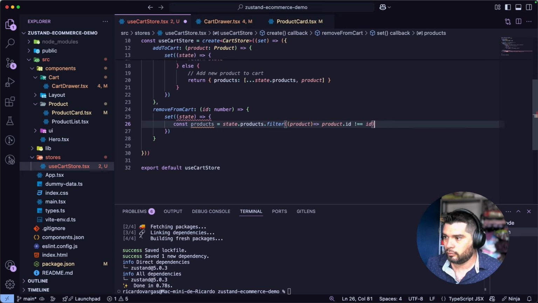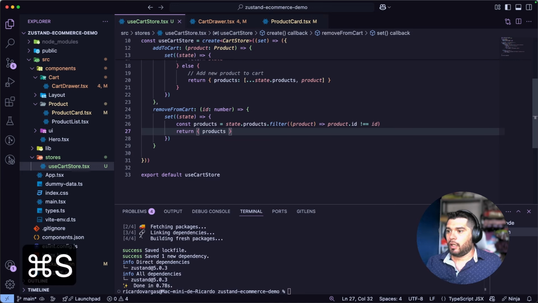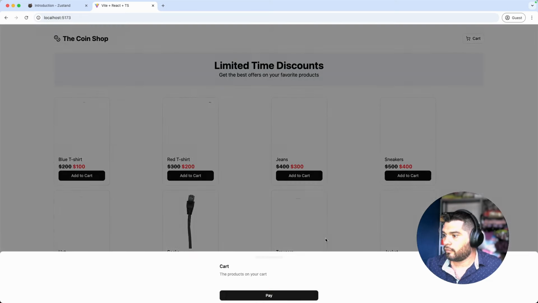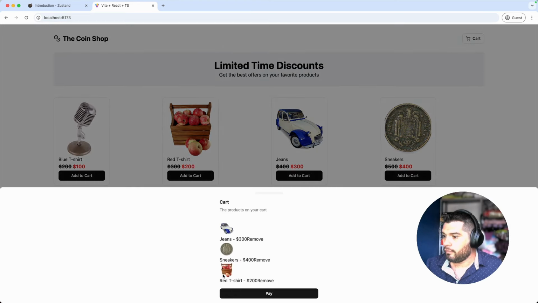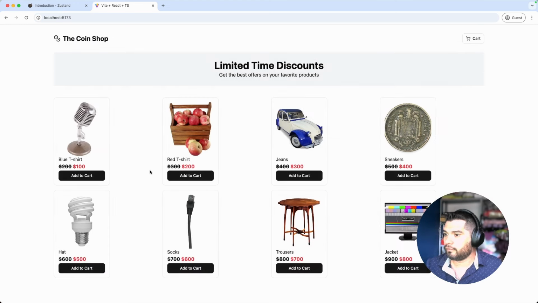And we will return the new state object. We could do something like this, but it's not necessary because we can just return it like this. Okay, let's test it out. Empty state. We add these three, and then we remove them. And it's working.